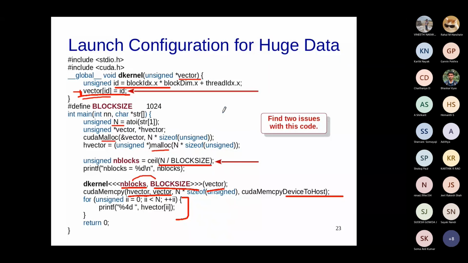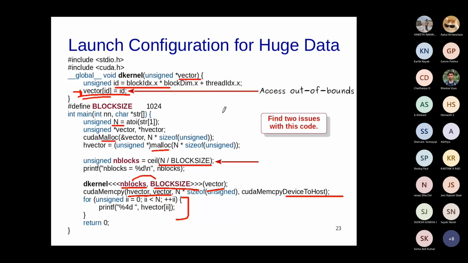And therefore, if I give 1025 divided by block size, it is going to give me the value 1. That is going to get converted to a float 1.0 on which ceil is going to perform, which will give you the value 1. And therefore, this is going to give us a wrong value for 1025. Right? So you will not process the last block of threads. So that's possible. So how do we fix that?